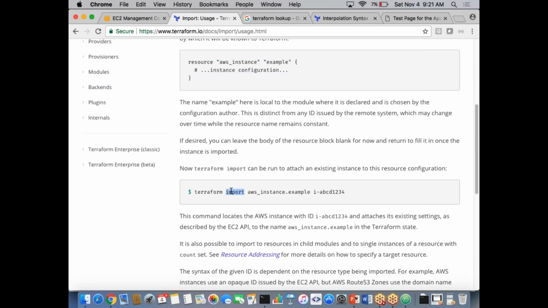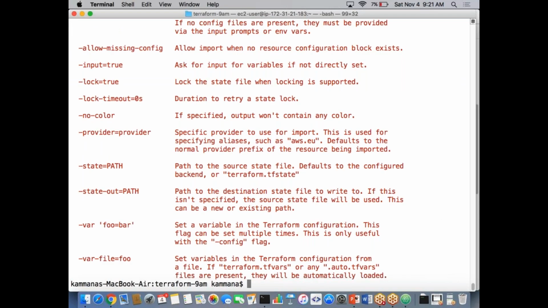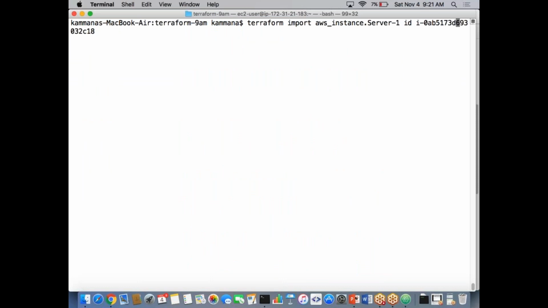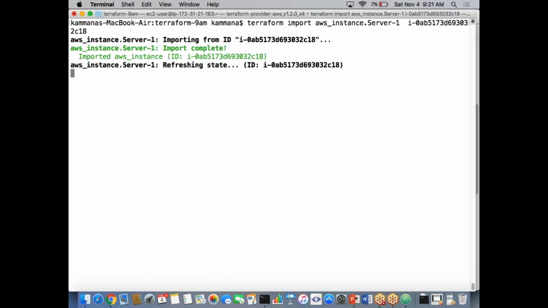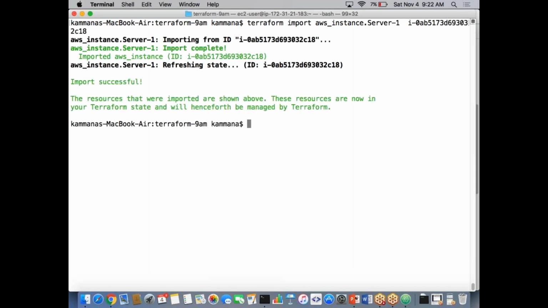So terraform import, resource type, logical name, and the ID. Clear? So now that resource which is created outside, we got its details into our Terraform state file.